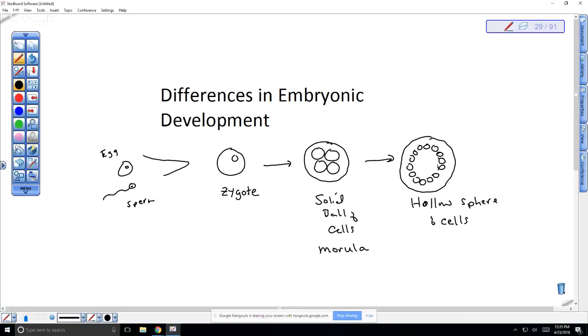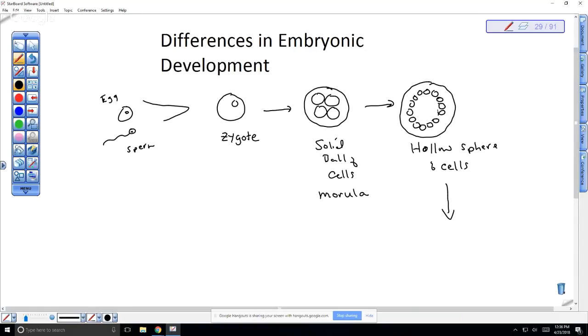At this point in the majority of animals, this embryo is going to break free from that membrane and it actually starts to swim around. So even in us, in early embryonic development, we have this, this is called a blastula. We have this blastula with cilia on it that's swimming around in the female's reproductive tract. And it is going to get ready to implant, which means that it actually releases digestive enzymes and it digests its way into the lining of the uterus. So this is how in us it implants. And like sea stars and sea urchins, it's just kind of swimming around in the water. Okay, so it is the mobile larva, still called a blastula.